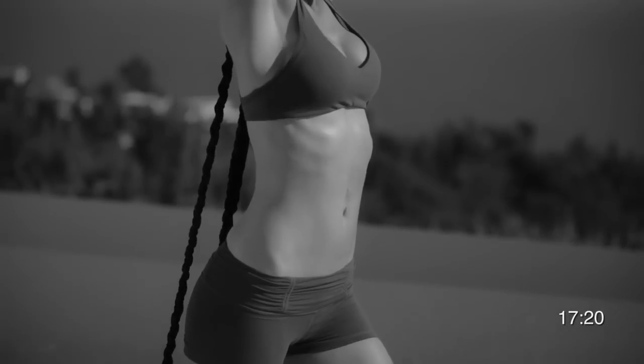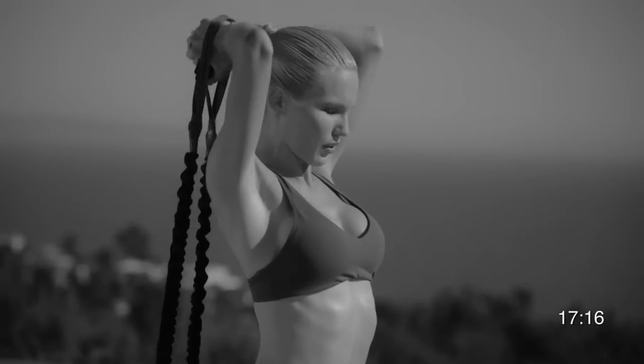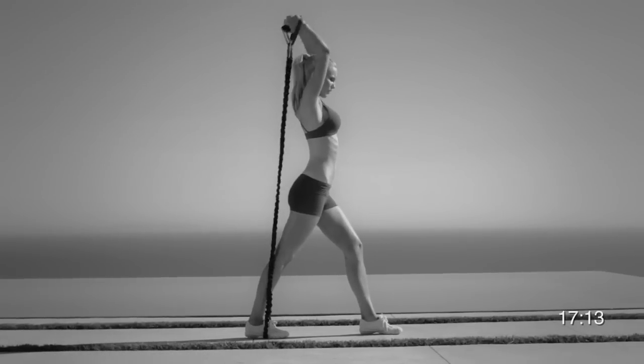Tighten your abs, inhale, and extend your arms above your head. Pause briefly, then return to the starting position. Maintain good posture and don't flare out your elbows.